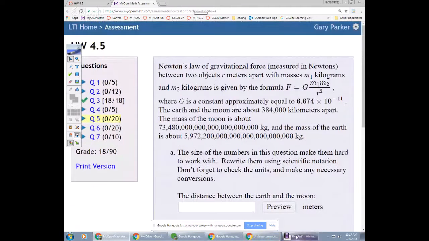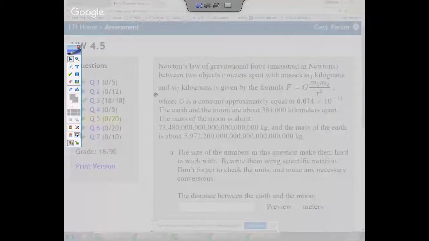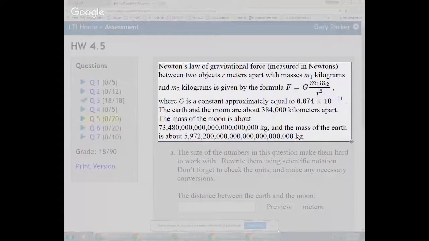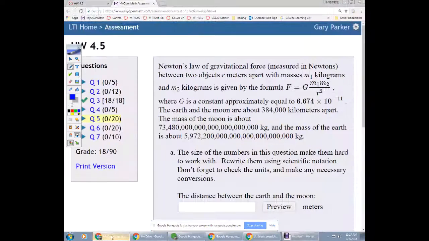All right, so let me copy this in my chart. Go from there. So here's our initial information. So here, I think it's just careful counting all those zeros. So what do we got? The mass of the moon. Let me just make sure I'm reading the question right. Use scientific notation, the distance between the Earth and the moon. Let's see. The Earth and the moon are about, oh, that one's easy. Okay. So actually, I better put that on my sheet.